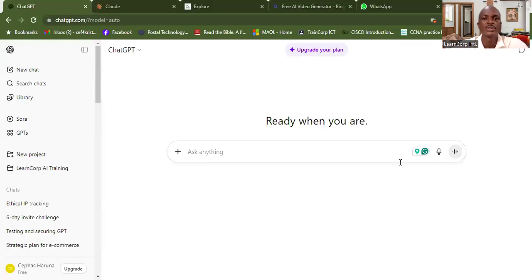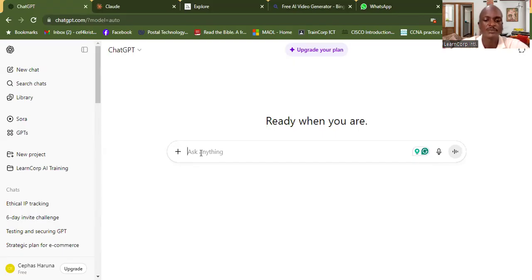Okay, so I'm going to share my screen right now and take us through the features, where you can find what and what you can do with it. All right, so I'll share my web browser. Here we are. So this is your workspace on ChatGPT. This is where you can type the prompts. You can either type or speak to it.